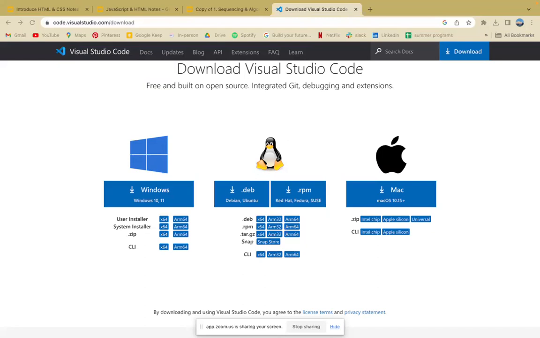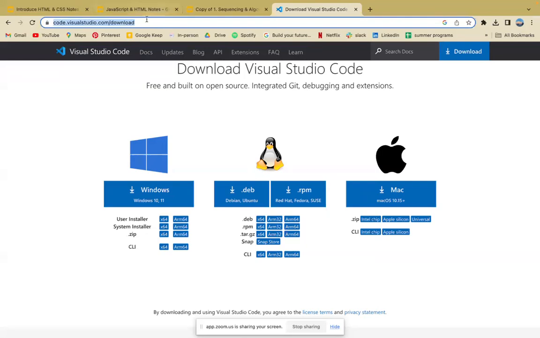I see that a lot of new people just joined. So to catch you guys up, right now we're downloading Visual Studio Code. It's a platform that we're going to be using to code throughout this course. So you can go into your browser and type Visual Studio Code download, and download whatever kind of computer you have.